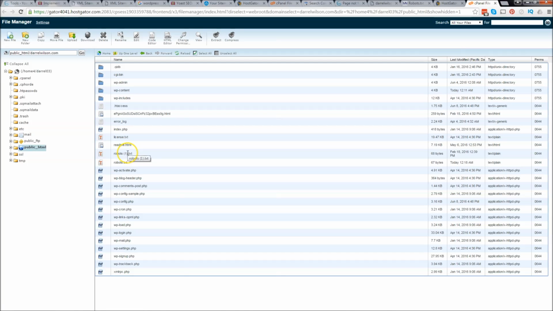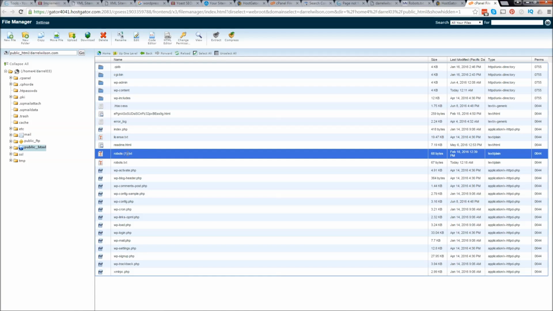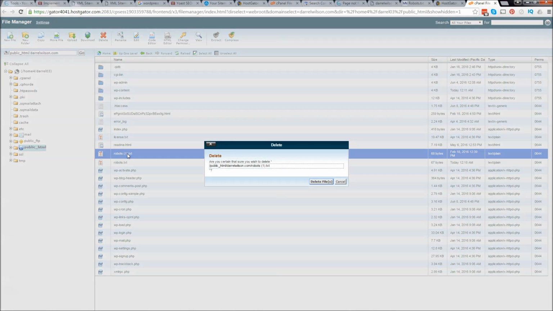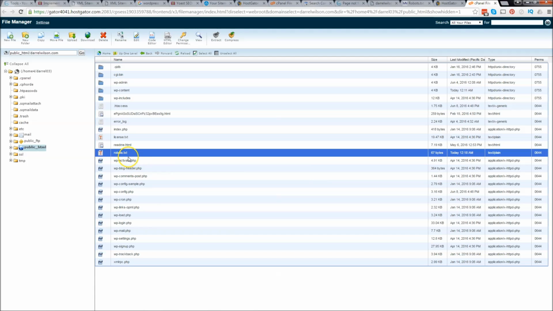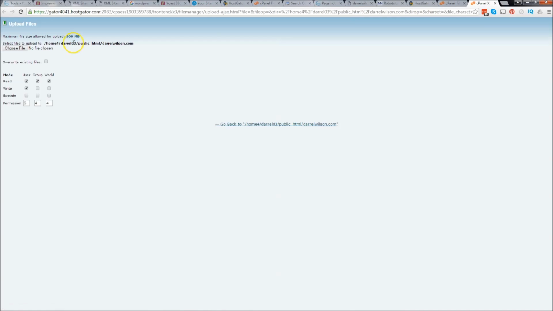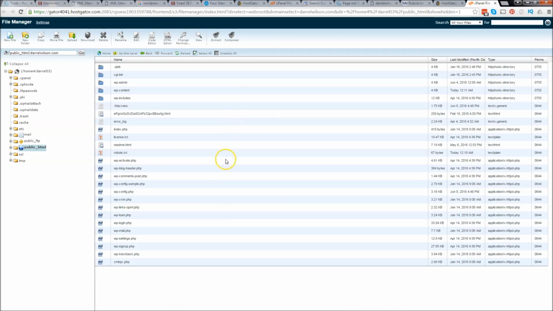Now, I've done this so many times, this is not good. So I'm going to delete that one. You want it to look just like this right here, robot.text, okay? To do that, just click on upload and upload it here. I don't want to upload another one. My site's been thrashed, so I trust that you just choose it and go back and make sure it's there, okay? So that's all I wanted to tell you guys today about the Yoast SEO plugin.